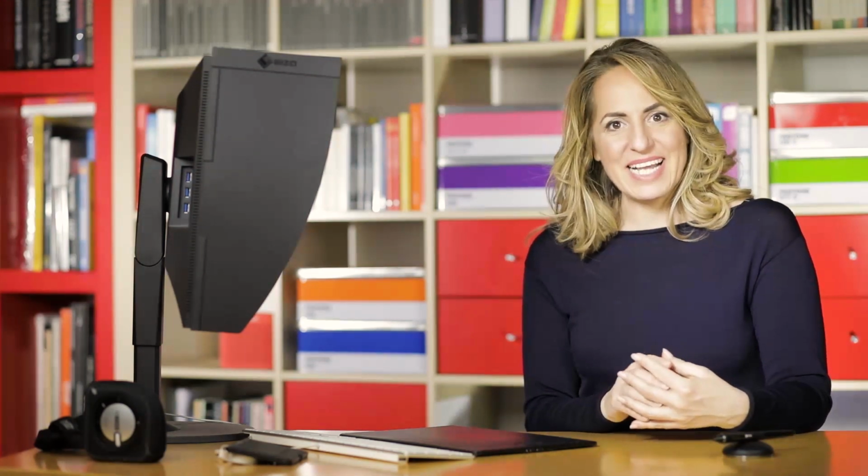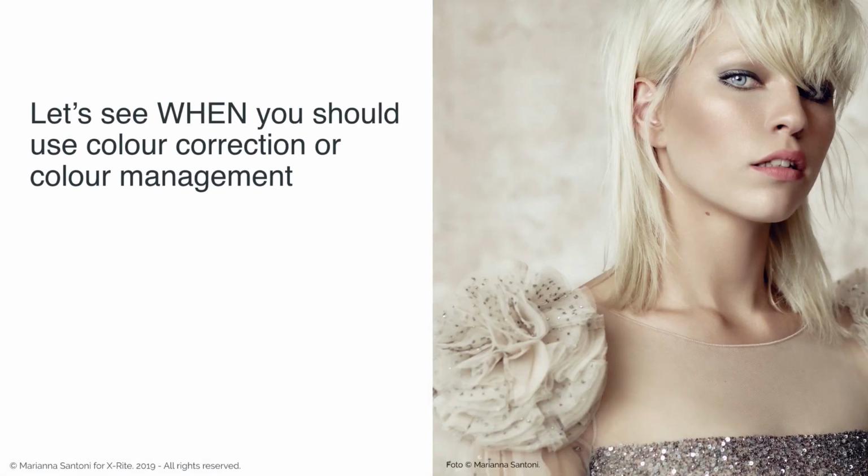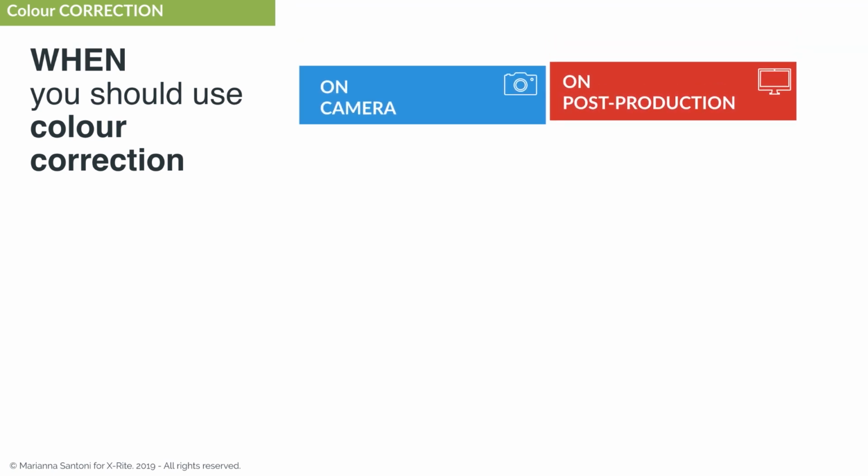To calibrate any of my monitors, I always use i1 Studio by X-Rite, that is also perfect to calibrate printers and video projectors. So let's see when you should use color correction or color management. When should you do color correction? There are two main steps, so on camera and on post-production.